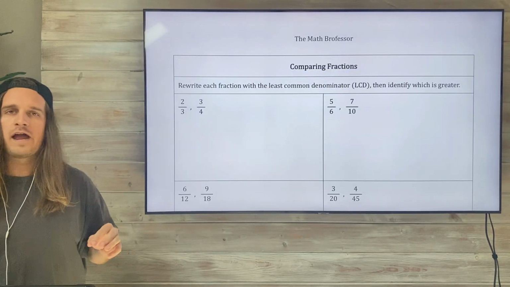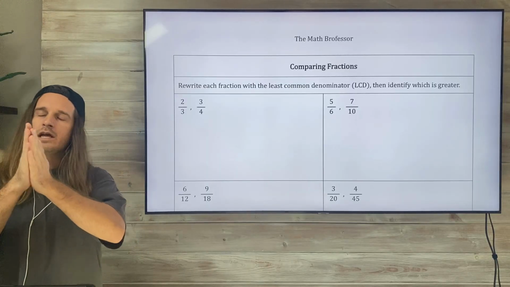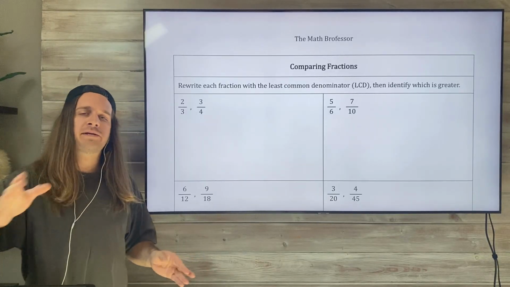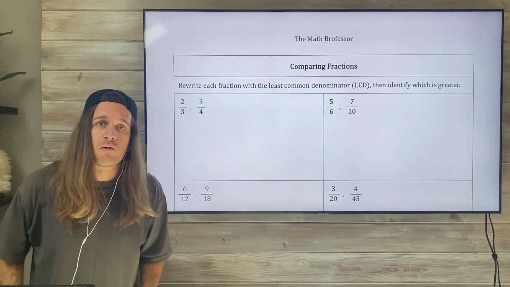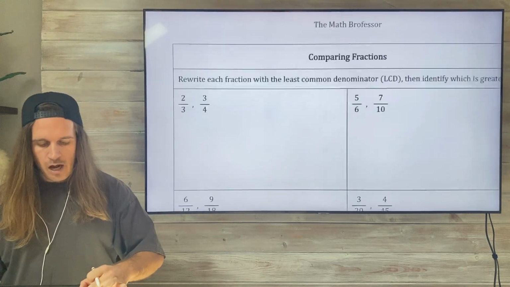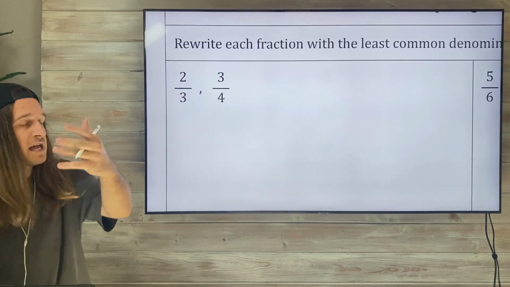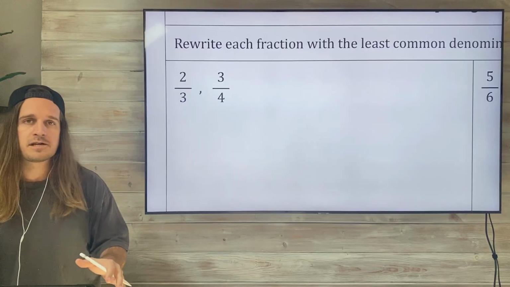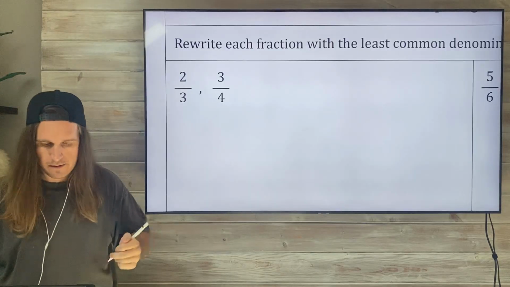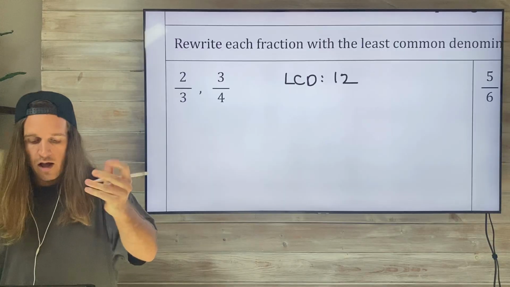Okay, here's another phrase. Least common denominator, abbreviated LCD. The LCD is no different than the LCM. So the least common denominator is the least common multiple, which we just did, of the denominators. So here we go. What are the denominators here? The denominators here are 3 and 4. If you skip ahead to this part of the video, you may get a little lost. We figured out the least common multiple on the previous page. Now I'm just going to take those for granted, right? We already did that work. So the LCD of 3 and 4 is 12.